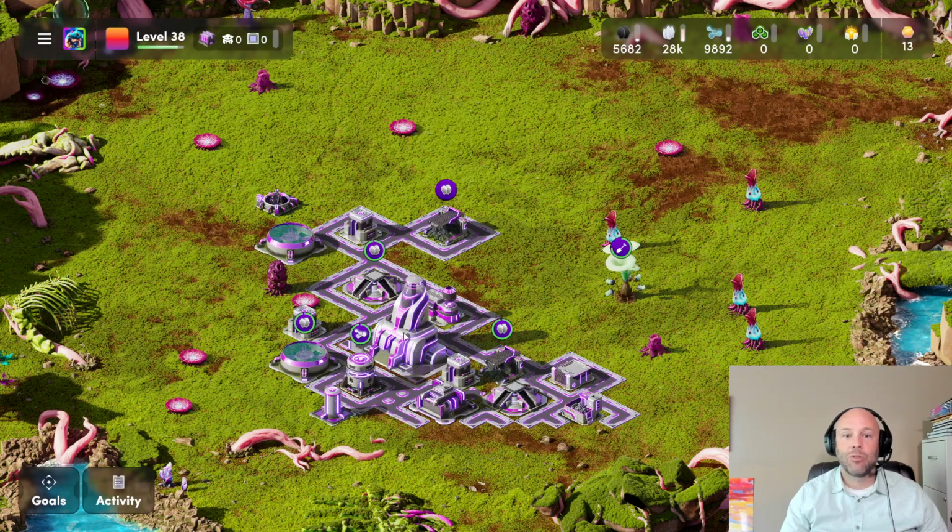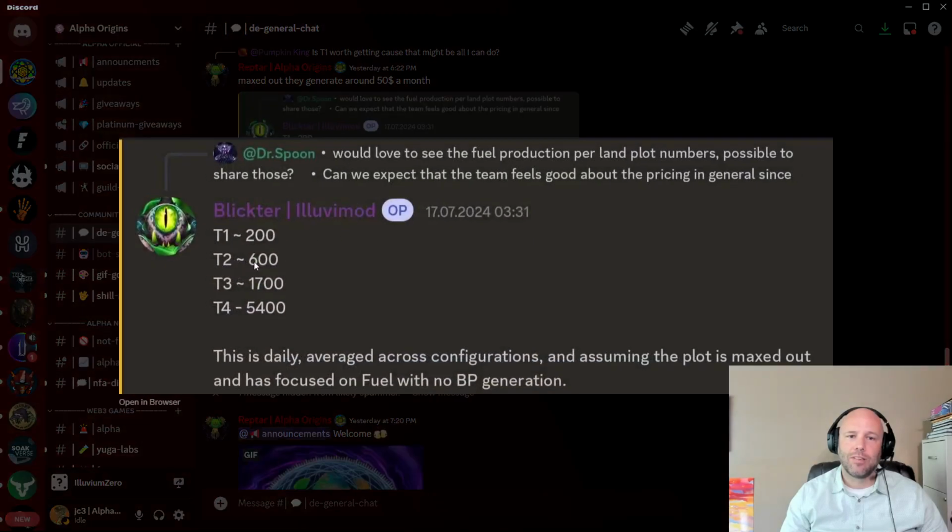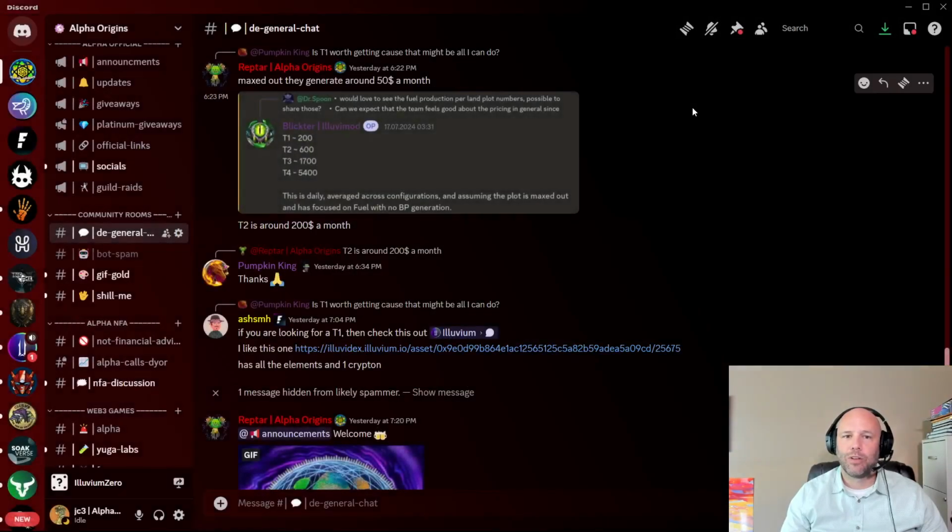I'll click these one more time. We'll jump over to Tier 2 because there is a noticeable jump in production between a Tier 1 and a Tier 2. Let me pull this back over here. You can look up, this is daily average across configurations, assuming the pod is maxed out and focused on fuel and OVP. On a Tier 2, you can expect somewhere around 600 fuel per day.